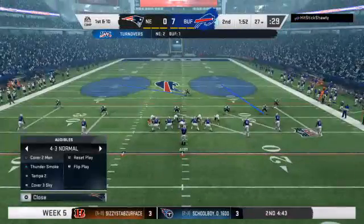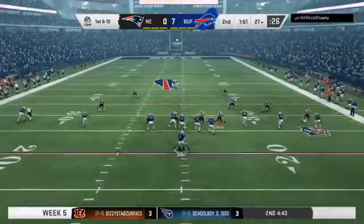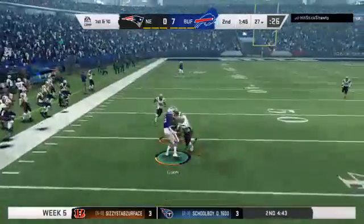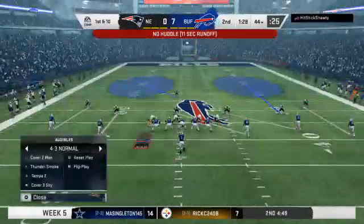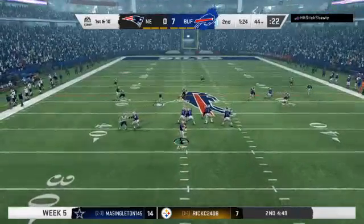Buffalo offense ready to go for their next drive. Things progressing to plan so far. Their defense has been solid, and they've got themselves a 7-0 lead after the touchdown the last time they had the ball. And this is no time to even think about, hey, are we going to milk the clock? Hey, are we just going to do ball control? This is the NFL. 7-0 leads, they don't last very long unless you continue to push the envelope on offense.